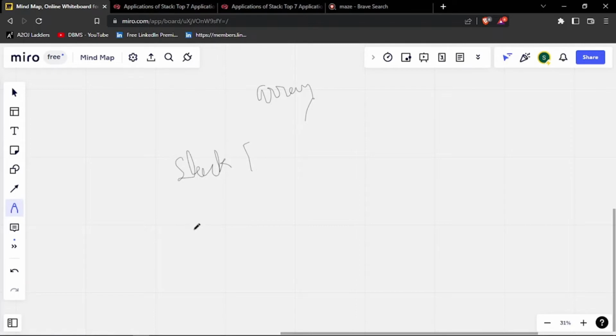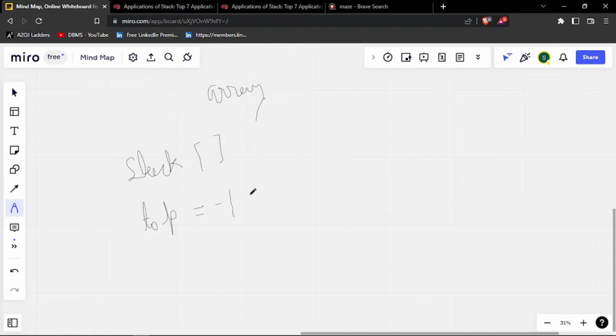And a pointer which will be pointing to the top of the stack. So I will name that pointer top, and we'll initialize it to -1, because at the starting there is no element in the stack, so the pointer could be pointing to nothing, null. That's why top is equal to -1. So let us take the diagrammatic view of our stack. Let's imagine that this is our stack, and for now it is empty, and our top is pointing to -1 because 0 is here and -1 is here.